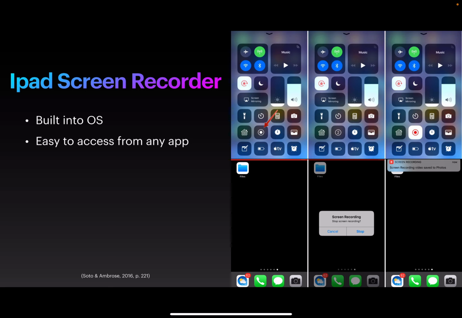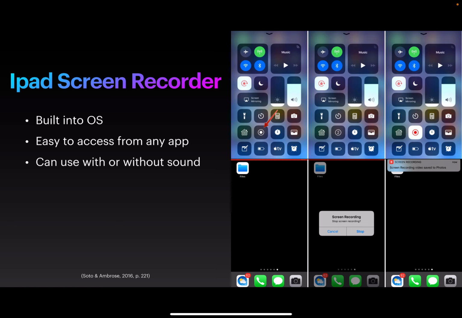And so what's awesome is it's built into the operating system, which means it works seamlessly with any app that you are using. So students can screencast not only a whiteboard or writing down thoughts or a PowerPoint presentation, they can screencast while they're coding. They can screencast while they are working through some modules that you've given in another app. They can screencast through YouTube videos if they wanted to, which is really cool because it means that they can pause and they can express thinking in any type of digital activity happening in the classroom.